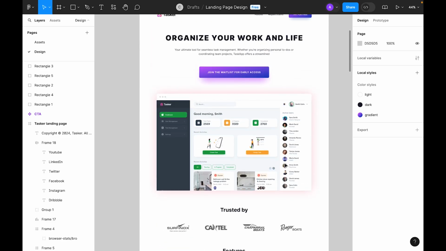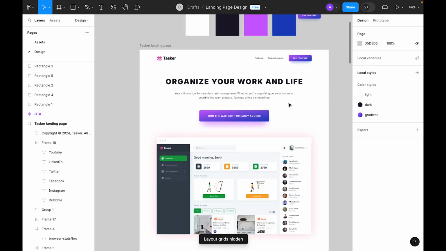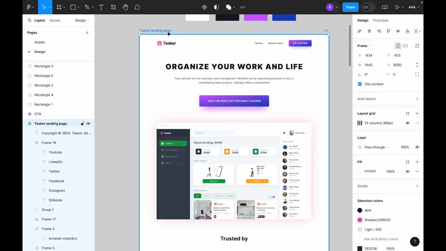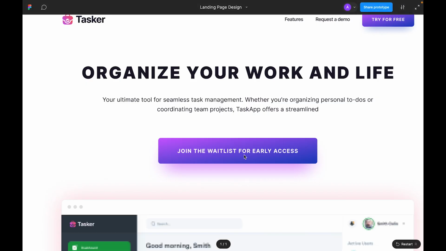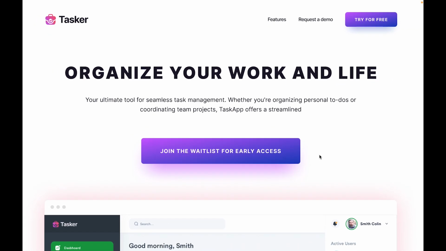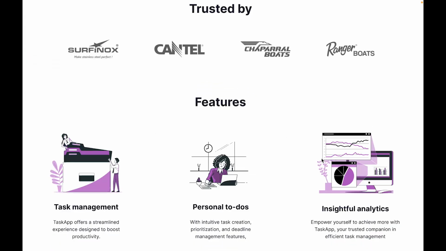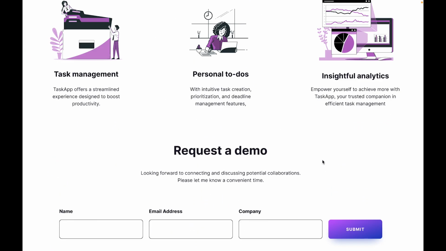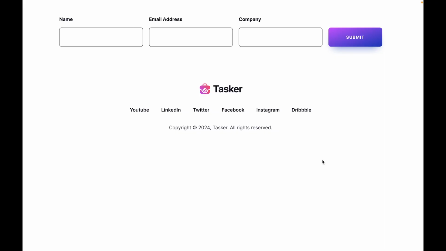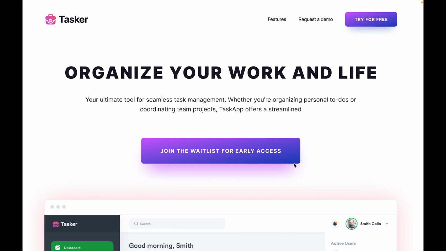So this is our landing page so far. Yeah, the grid and everything is fine. Let's play this and let's see. So the preview is fine. Yeah, everything is looking good. Spacing is fine. It's looking good. So this is our Figma part, and now it's time to convert this to fully functional inside Webflow. So stay tuned for the Webflow part and we will continue inside Webflow.